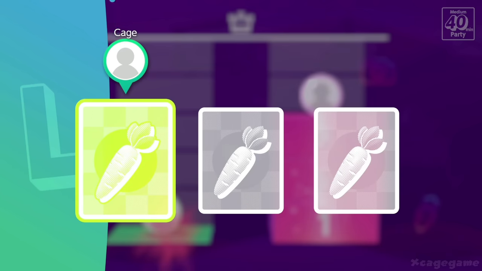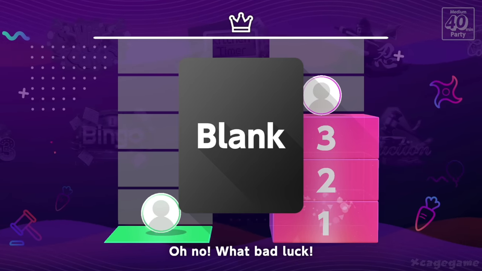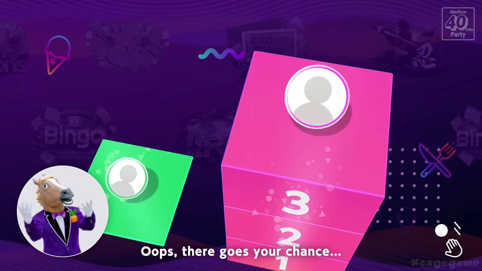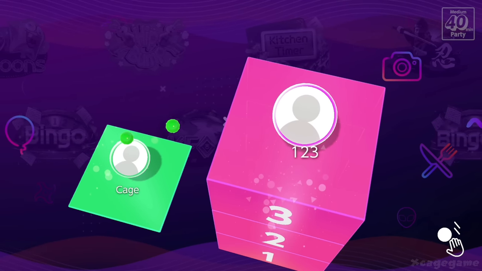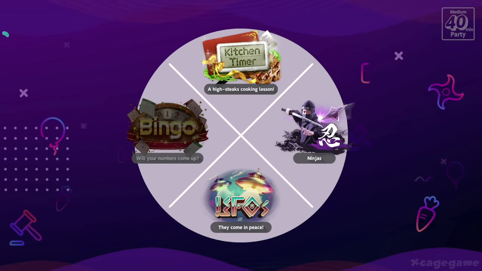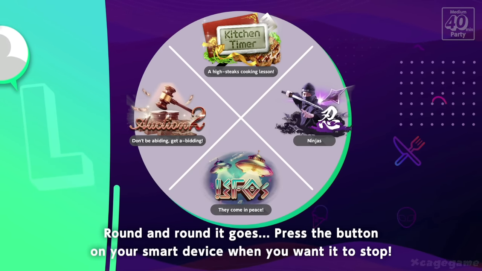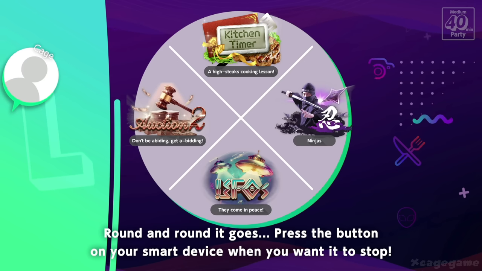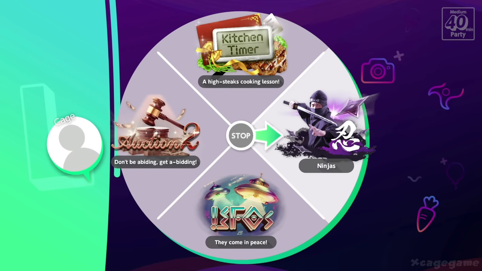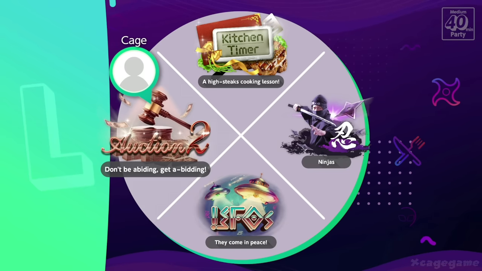The card the left team picked is this one. Oh no, what bad luck. It's blank. Oops, there goes your chance. Let's mosey on to the next game. The left team will stop the roulette. Round and round it goes. Press the button on your smart device when you want it to stop. The next game will be... this one.